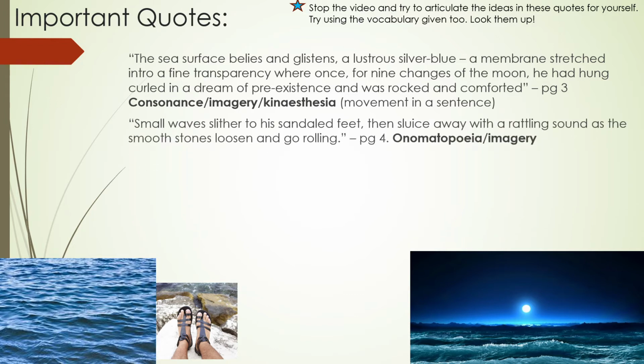Just have a look at the onomatopoeia here. "Small waves slither to his sandaled feet and then sluice away with a rattling sound as the smooth stones loosen and go rolling." So he's describing stones on the beach and water coming in and lapping on his feet and going out again. But there's that sound of waves and sound of foam kind of bubbling and rolling and movement through, so water through stones.